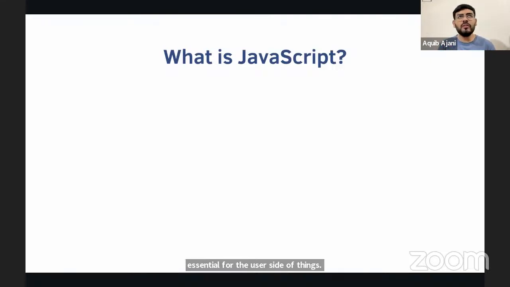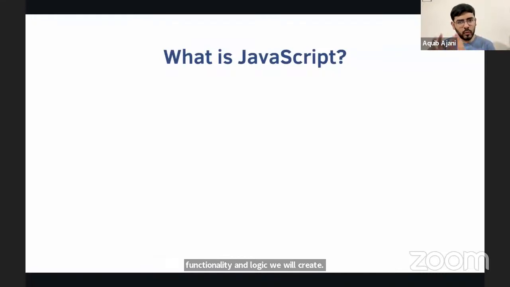Now, where do we need it? Well, we need it in a lot of places, like detecting a button click, right? When the user wants to type something in the form and we want to check if the format is proper, we call it form validation. Again, there we need JavaScript. If we are creating any application which is not connected to the database, it's only a front-end application, then we need JavaScript to perform all sorts of logic, right? Let us say that you're creating a game or you're creating something like that, right? Where you want to read input from the user or get something from the user. Again, whatever front-end functionality and logic we will create, we will do that with the help of JavaScript, right?